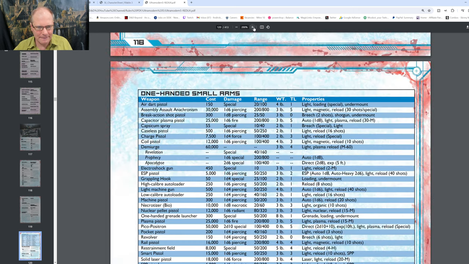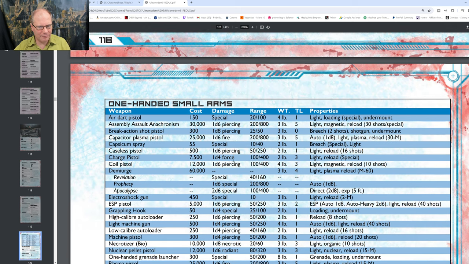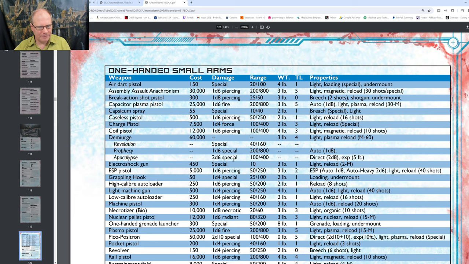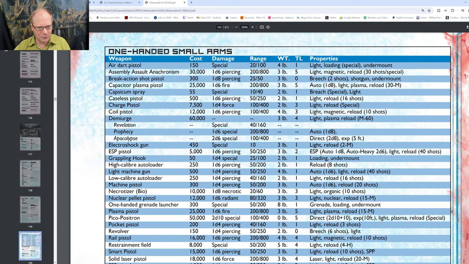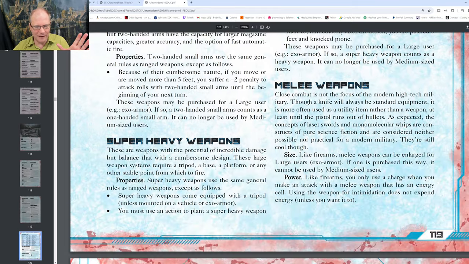So the choices here are, you could have the air dart pistol. You could have the break action shotgun pistol. You could have the capsicum spray. You could have a grappling hook. You could have a high caliber auto loader. You could have the low caliber auto loader. You could have the machine pistol. You can have the one-handed grenade launcher. Good lord. You can have a pocket pistol. You can have a revolver at 150. And you've said the saber dagger pistol. I'm not quite aware of that one. The elephant cartridges. Willoughby. So, all right, that's the single arm firepower stuff.